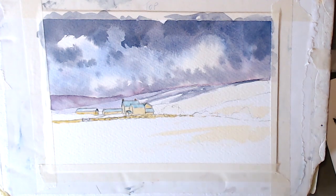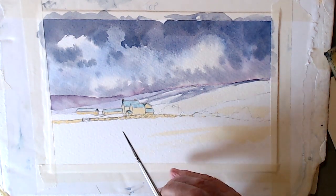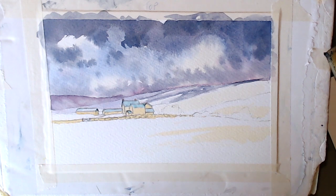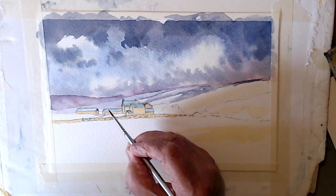Right, we'll dry that off a bit now. Right, that's dry now. I think before we go any further on this, I'll just indicate these separations on these fields a bit at the back, before I come forward. This is the French ultramarine and burnt umber, a mix of that, just a nice dark, to sort of give some separation in walls and things like that.